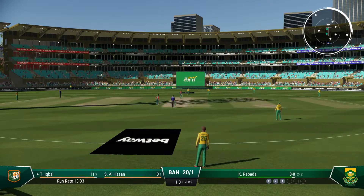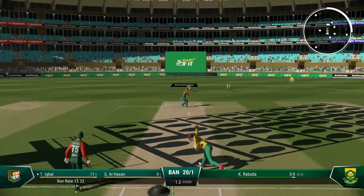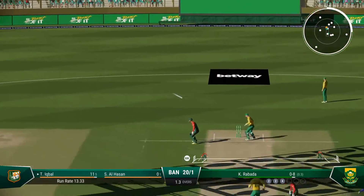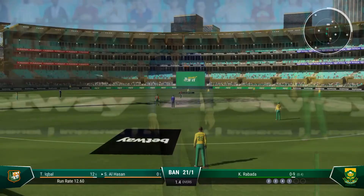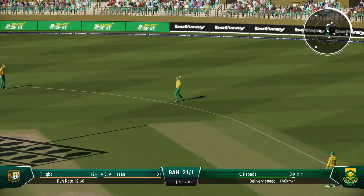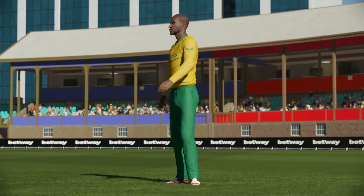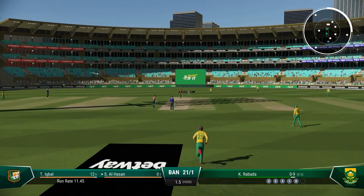Rabada shouldn't be too worried about that last ball — they've got them playing their shots. Just need to tighten their areas now. Tucked it nicely into the gap, pick up a single, rotate the strike. Edged it — just threw the shot too early. A wonderful delivery to get the edge. They've got to keep hammering away at that spot time and again.